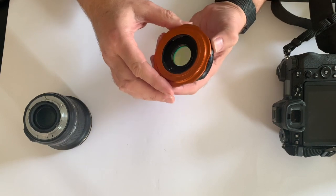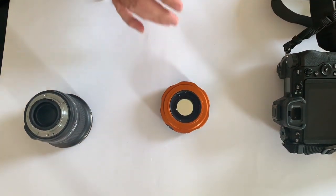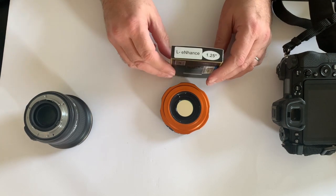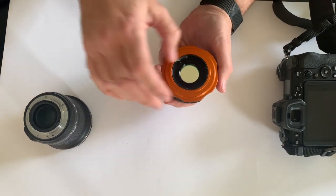Now what we have here already is a filter inserted into that. This part takes 1¼ inch filters, and what I put in here is actually the Optilong L-Enhance 1.25 inch filter, and that screws in here.